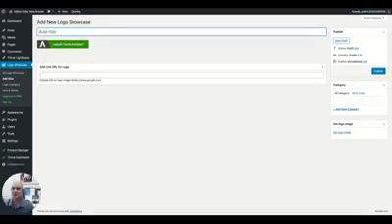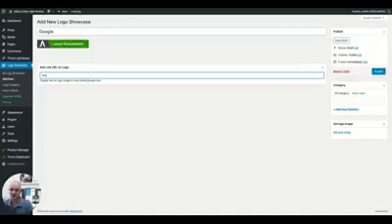What we can do is put a link here for the name of the logo, and then we can actually link the logo off to somewhere if you want to. So if you want to be able to link it to the company that you were dealing with, that's fine. So let's just type Google. Now, you don't have to put the link in. That's the key thing.